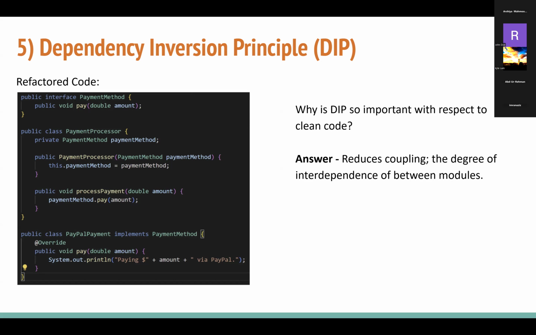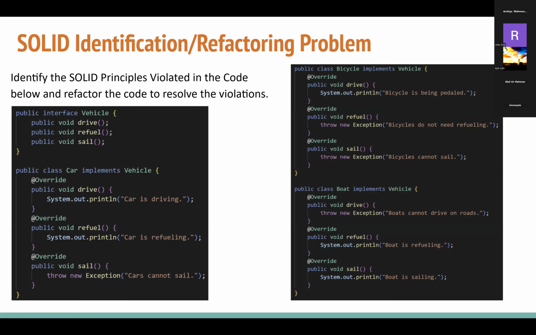And that's all the SOLID principles covered. Before I end off, I have one final problem. I'll give you guys a few minutes to look at it. I want you to think about what SOLID principles are violated here. Let's first see what SOLID principles are violated, and then I'll ask about refactoring the code after. Just a hint, there are 3 SOLID principles which are violated.